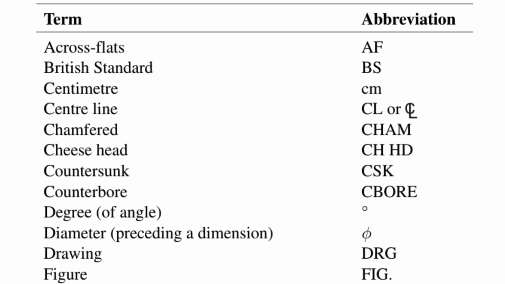Engineering terms are the specialized vocabulary used to describe the physical features, material properties, and manufacturing processes of a component. To ensure precision, engineers avoid vague descriptions like rounded edge or slanted cut, using instead precise technical terms such as fillet or chamfer. This terminology ensures that everyone, from the designer to the machinist, understands exactly how the part should be made. To save space and maintain clarity on a drawing sheet, these terms are often abbreviated.